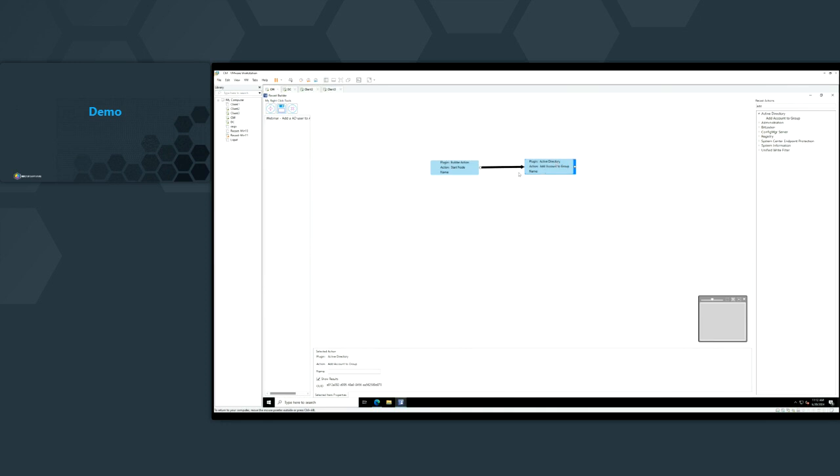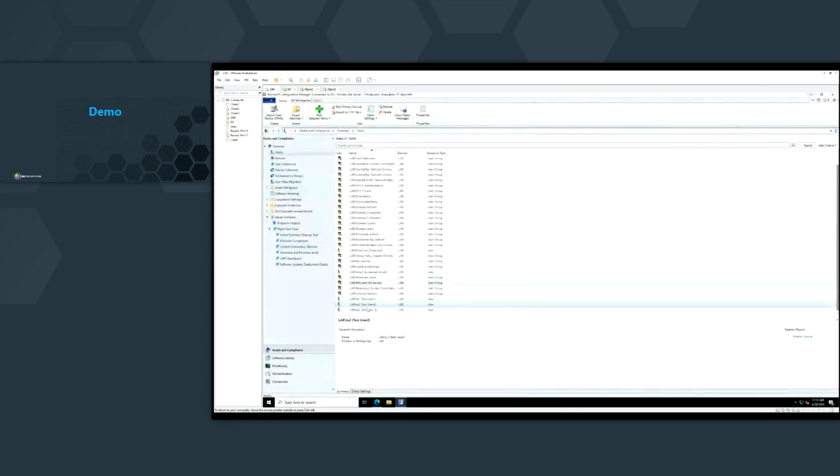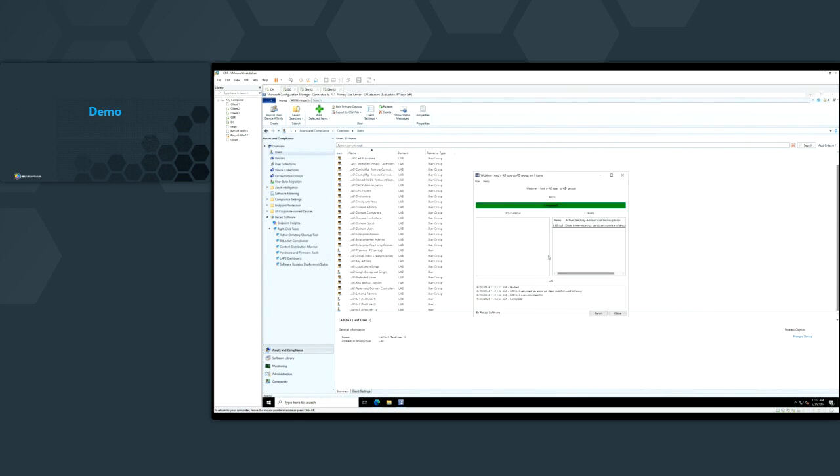Well, let's find out. I'm going to save this, and I'm going to go back to, for example, this TU3, test user 3. I'm going to right-click on it, go to Recast Automation, go to Recast Runner. And this is the right-click tool that we built. I'm going to click Next. I'll run it right now. Hit Finish. Let's see what happens.